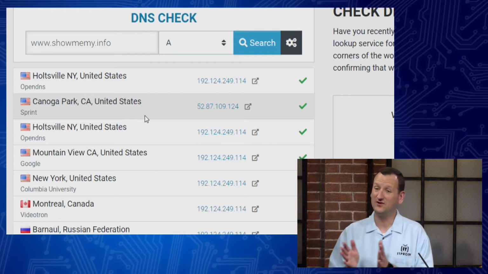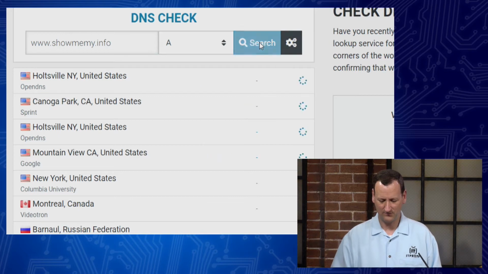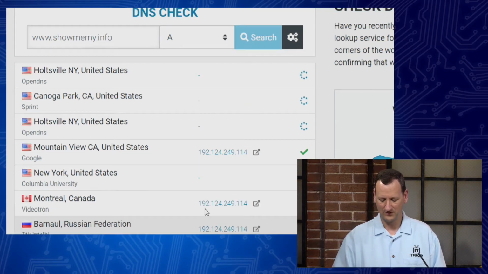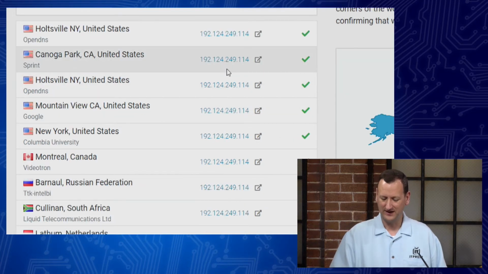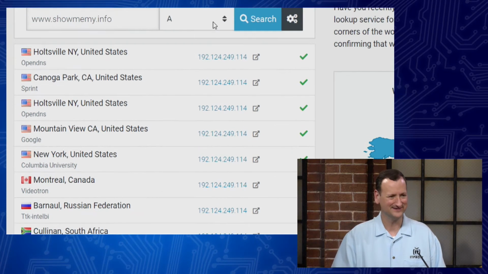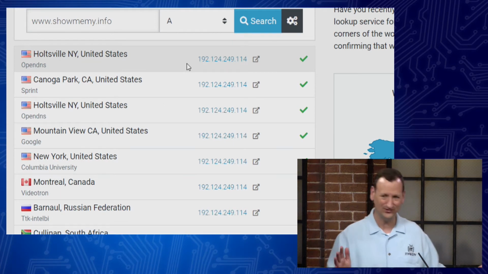But that means that in theory, I still have some users that are going directly to the server. But within a matter of moments, let me just rerun that. We should hit that 5-minute window. I'm not actually going to wait 5 minutes. Oh, there we go. And now everybody is in conformance, right? Everybody's testing out on that new IP. So now the world is seeing this new entry, okay?